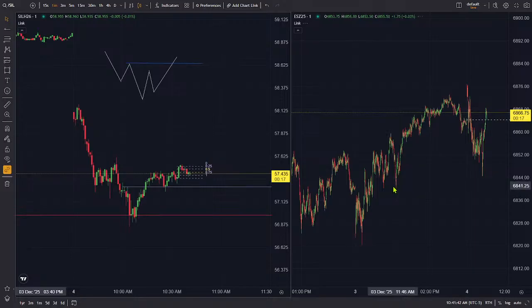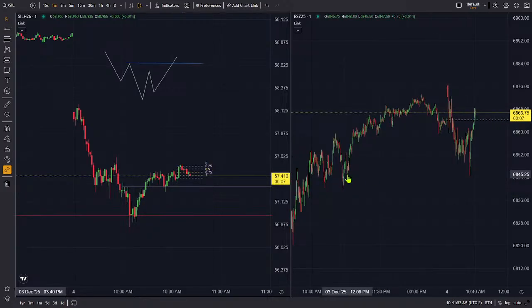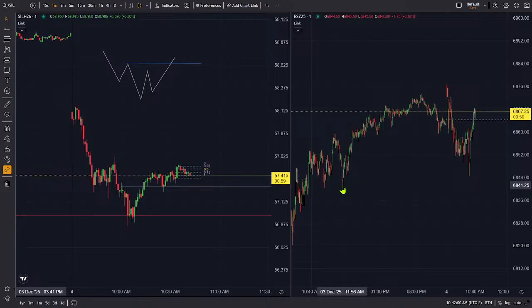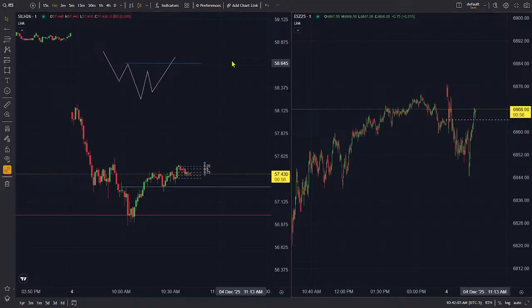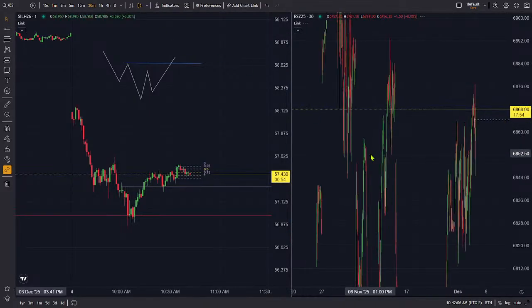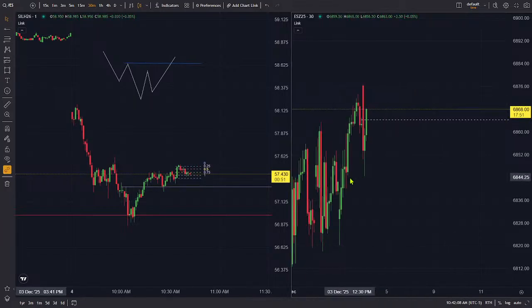I don't think this is regular trading hours. I don't think that low leaving these two, well, this one did take that one, so that would be a liquidity spot for sure. And you can see when it hit it, leaving this one because it already swept that liquidity on a higher time frame, like let's say 30-minute, we took that one right there, and then we pop back up. So now all we need is a push back down, and we'd be good to go.